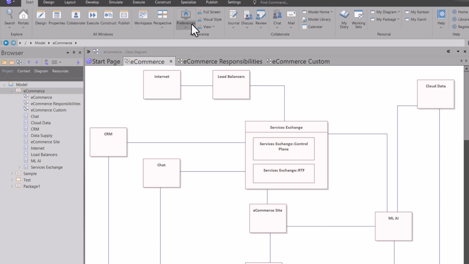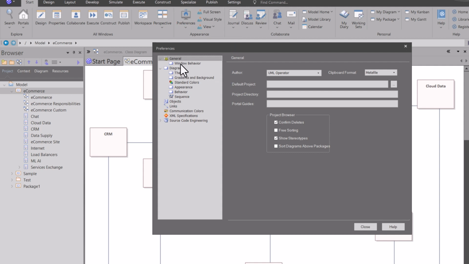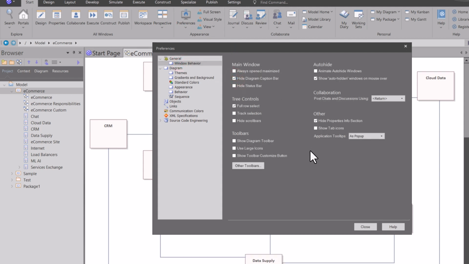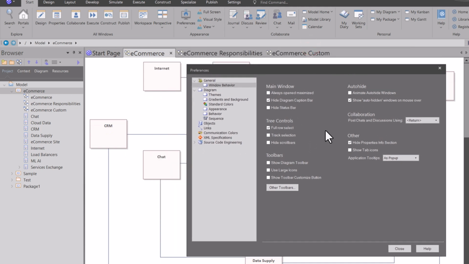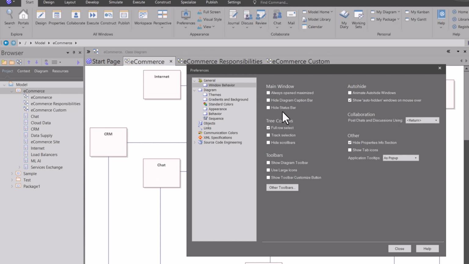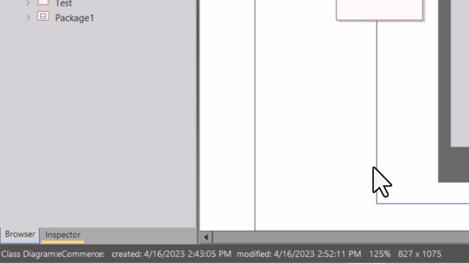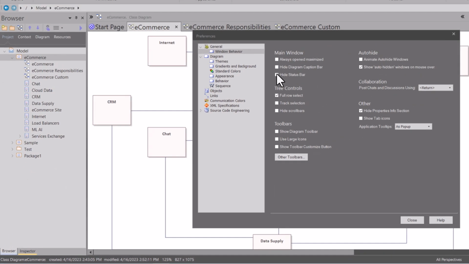When you're doing presentations, you may want a larger screen. And when we get into customizing, you can set these settings to help you get the wider view for the things that you want to see. But we'll talk about that later. All right, so I'm going to uncheck this and we're going to move on to hide status bar. The status bar is at the very bottom of your window, your main window. And I'm going to go ahead and select this. So look down here and I'm going to select this.